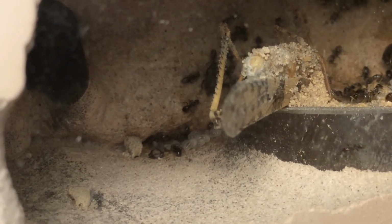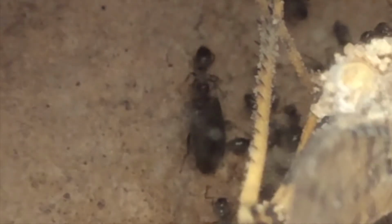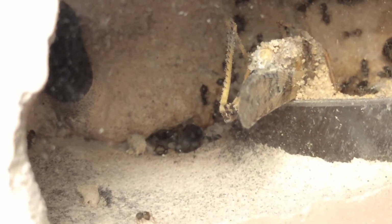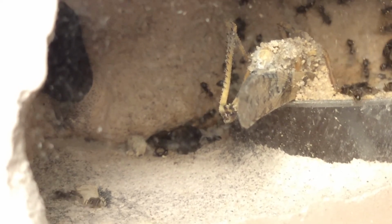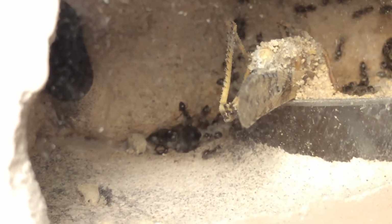So I'll get to the locust slash grasshopper in a second, but if you can see right there, one of the workers is actually dragging it up. That is sadly the beetle, and sometimes the beetle actually walks down to the first floor where the colony is at, and the workers actually don't attack the beetle because they can't penetrate its hard shell. But this time, somehow the beetle was overcrowded and was attacked, and later died.